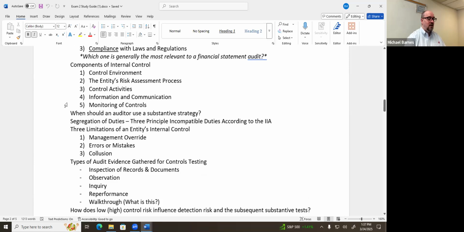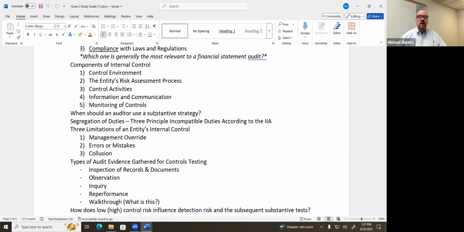Also, something that is relevant to audit that I do talk about occasionally: when we talk about the design of internal controls, generally that's going to be associated with control activities, okay? When I talk about the operating effectiveness of internal controls, generally that's going to be focused on information and communication and the monitoring of controls. So remember, we talked about the two ways controls can fail: deficiency in design and deficiency in operating effectiveness. Generally, when we're talking about design, we're talking about whether the controls have been put in place. So we're talking about this area right here. When we talk about whether controls are operating effectively, there's a lack of information and communication or a lack of monitoring of controls. Those are the ways that controls can fail in operation. So something to note.